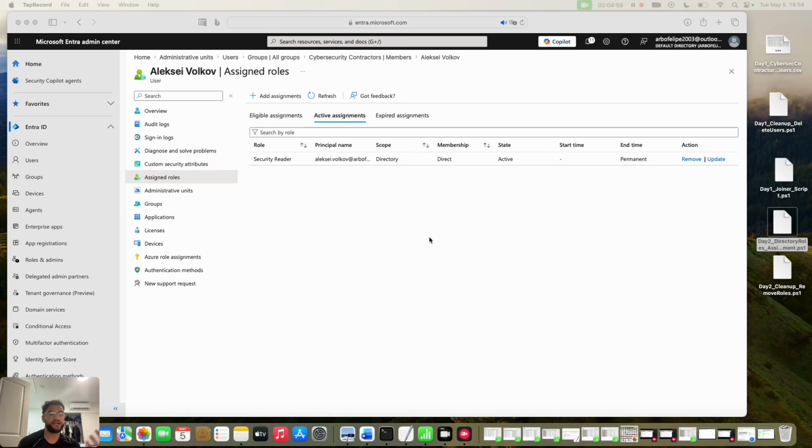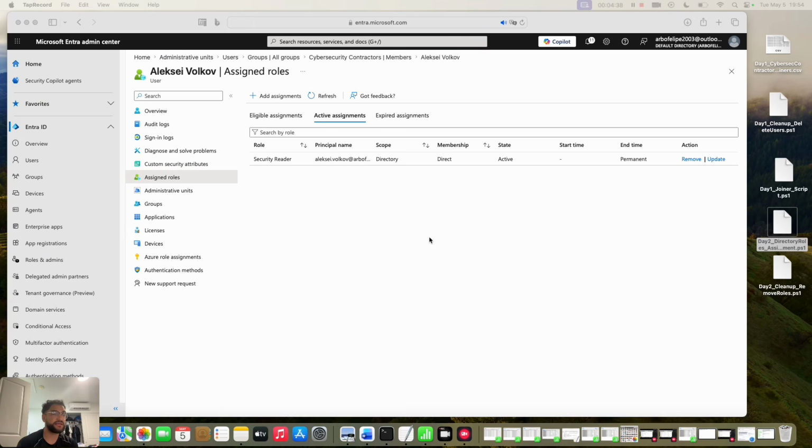Now the other part that I want to show you guys is basically PIM. And what's PIM, right? PIM stands for Privileged Identity Management, which is a premium governance feature in Microsoft Entra that basically provides temporary, or as you guys can say, JIT, just-in-time access to privileged roles.